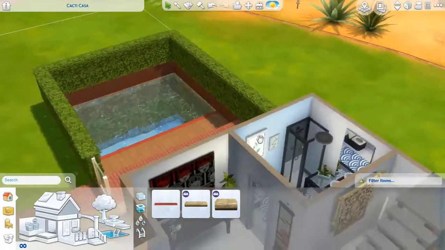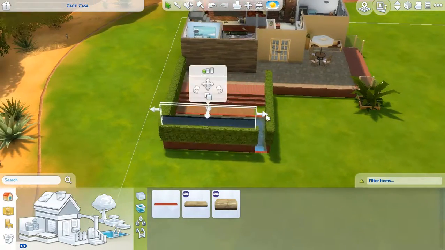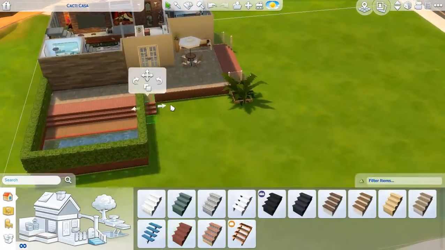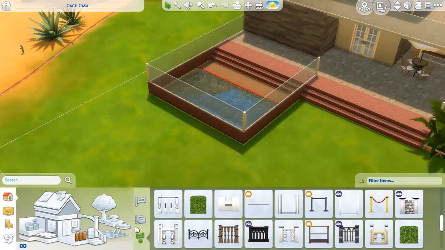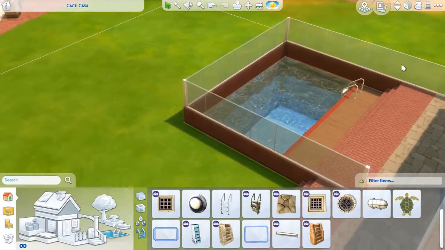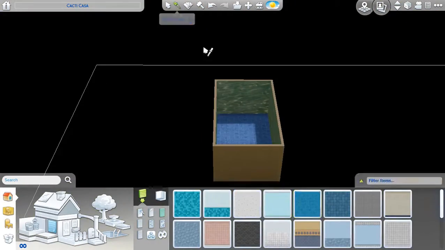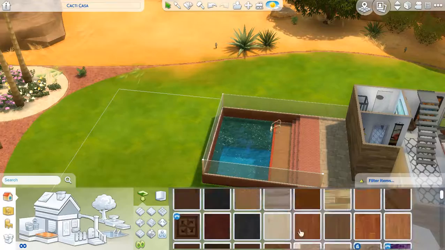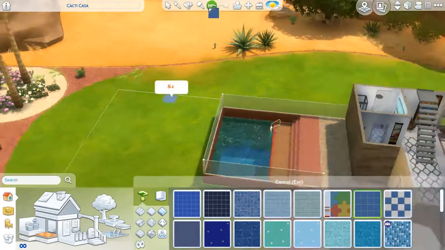So this is where I'm adding in the pool. And I actually extend the build out a little bit, extend the pool out a little bit to give it some more room, and I add a little decking area round the side of the pool. I can imagine that's where your Sims would sit and dangle their feet into the pool, although I don't think the Sims actually do that. It would be nice if they did. I don't think they do.